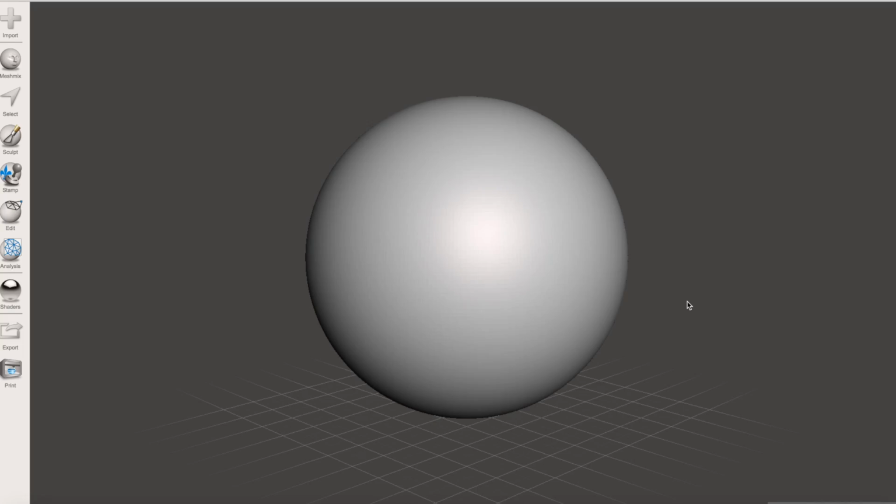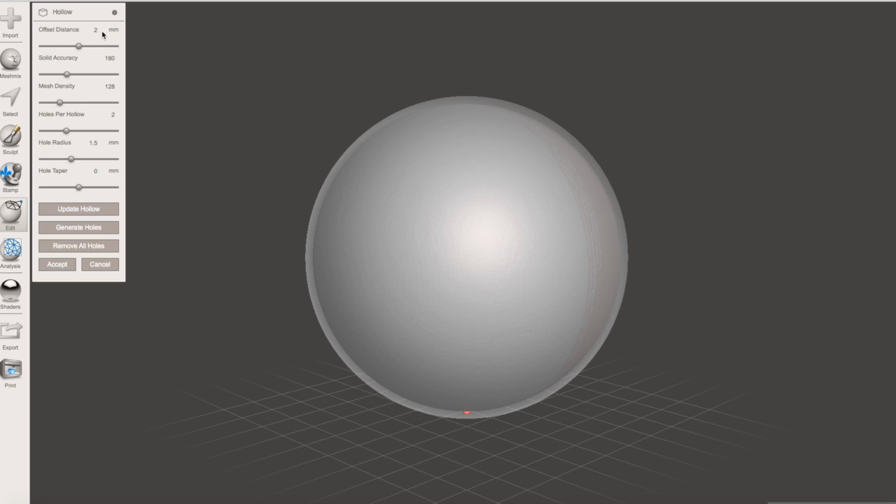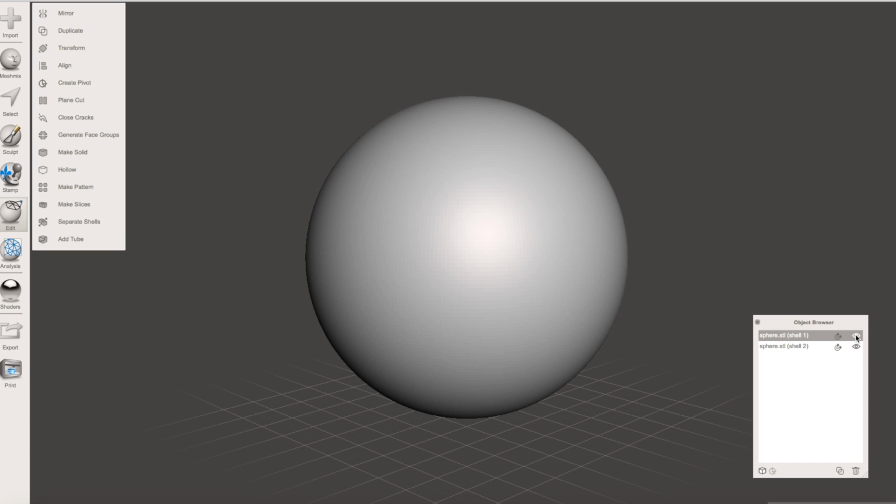So today, we're going to figure out if using 3D infill can help make a better bouncy ball. Alright, so here I am in Meshmixer, and the first thing we're gonna do is go to Edit, and we're going to make it hollow. Since I want it to have a 3mm outer wall, I'm gonna set it to 3mm right here. I'm gonna do update. Then I'm gonna separate the two parts of it by separating shells. And then I'm gonna hide the larger one.